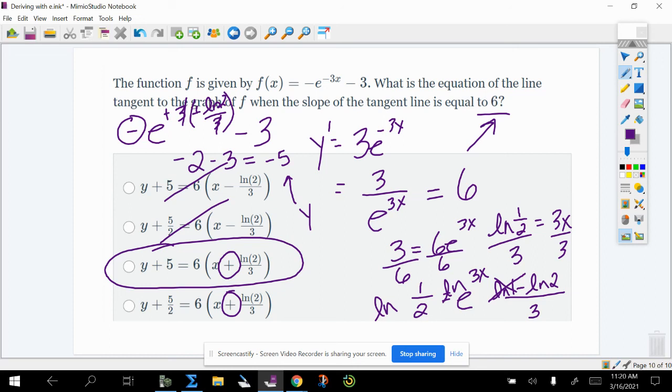So sometimes the arithmetic, I think, is harder than the calculus with this. You're going to use the first derivative to find slope, or to set it equal to slope if that's given. You're going to have your x value, plug that into your original function to get your y value. And in the end, they write all of them in point slope form, which is y minus y1 equals your slope times x minus x1. So then you're kind of filling in the blanks, filling in your y value, your x value, and your slope. And that shows you some of the extensions that you'll see with e's and derivatives.